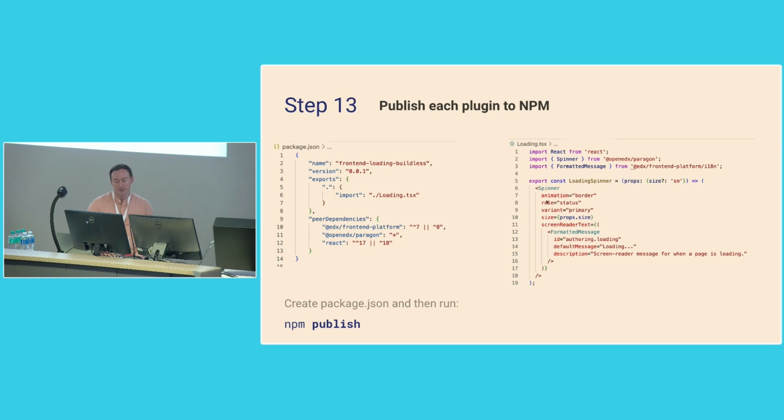So you have your plugin JSX file, you have this package JSON, which can be just 10 lines of code, and then if you're logged into NPM, you just type npm publish, and that's it. Now your plugin is on NPM. It's that easy. You can set up CI to publish to NPM, and you should publish on GitHub as well. But just to get your package NPM installable, really you just need to create 10 lines of package JSON and run npm publish, and you're good to go.